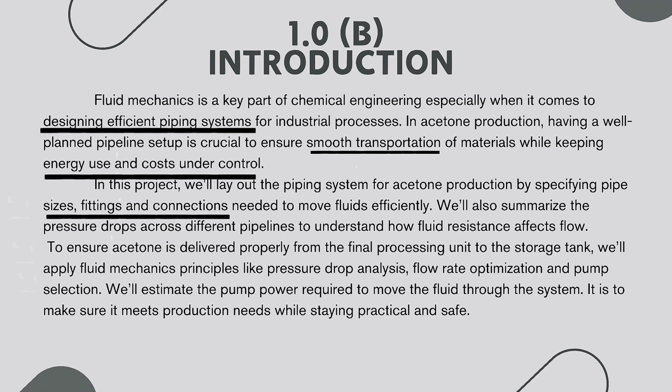To move acetone from the processing unit to the storage tank, we will use fluid mechanics principles like pressure drop analysis, flow rate optimization, and pump selection. We will estimate the pump power needed to keep the system safe, practical, and efficient. A well-designed piping system will improve production, lower costs, and ensure smooth operations.